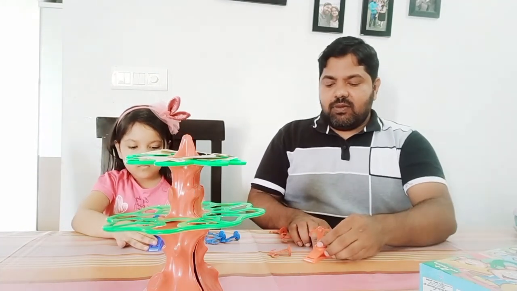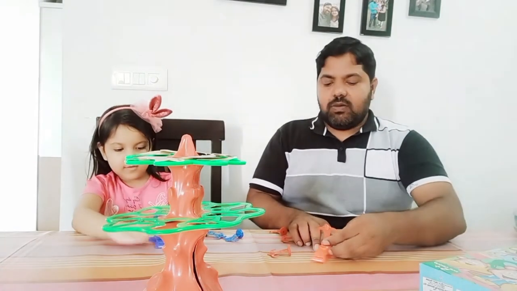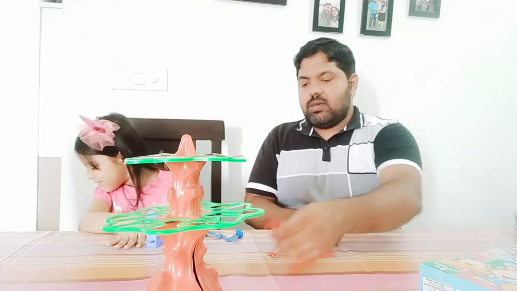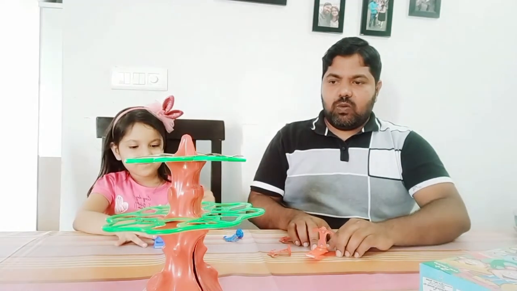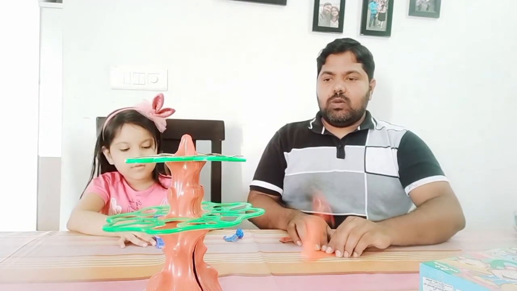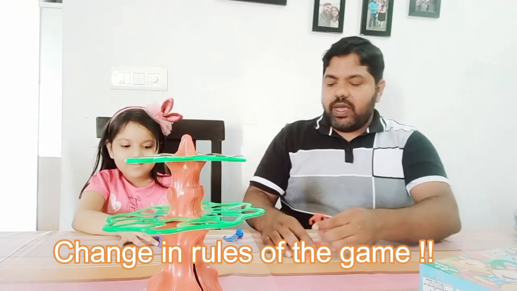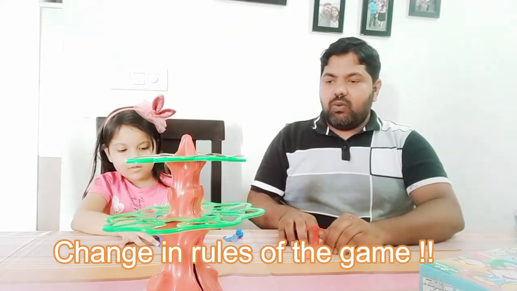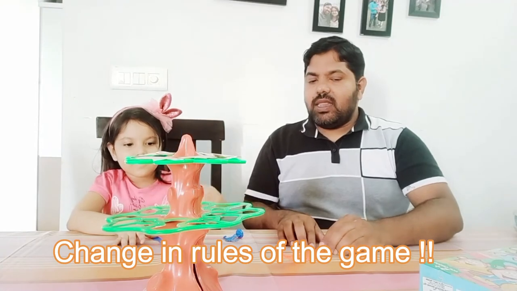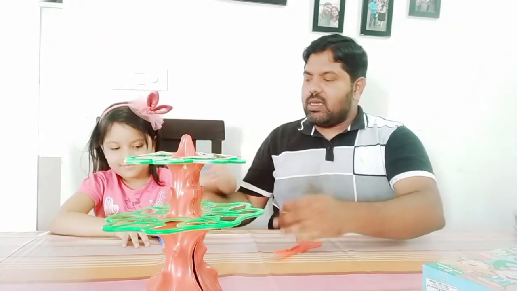Okay. One, two, three. Hello, come on. One, two, three. Falling down. Falling down. So we'll do it round-wise, okay? So I'll get one, two rounds, you'll get two rounds. Okay? And then the winner will be declared, okay? So now let's get your four monkeys. Okay, keep your four monkeys.